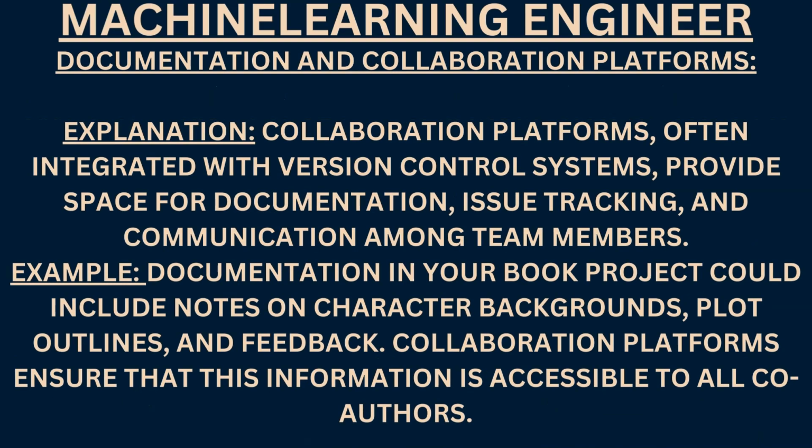Documentation and collaboration platforms. Explanation. Collaboration platforms, often integrated with version control systems, provide space for documentation, issue tracking, and communicating among team members. Example, documentation in your book project could include notes on character backgrounds, plot outlines, and feedback. Collaboration platforms ensure that this information is accessible to all co-authors.